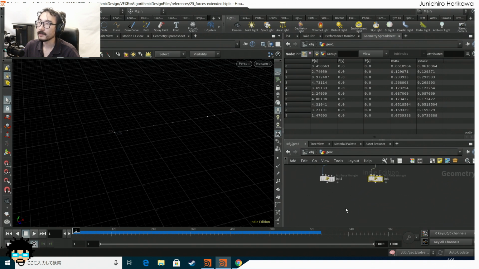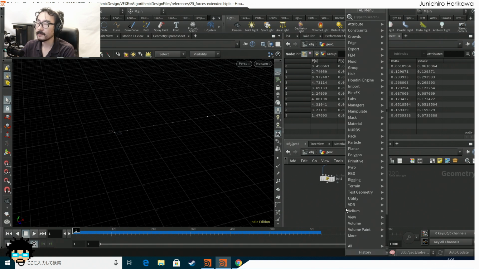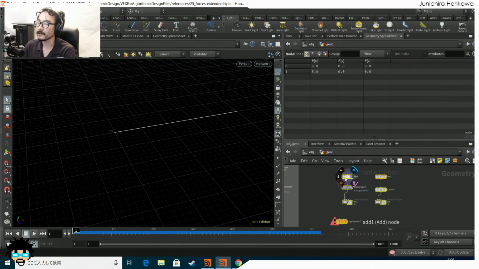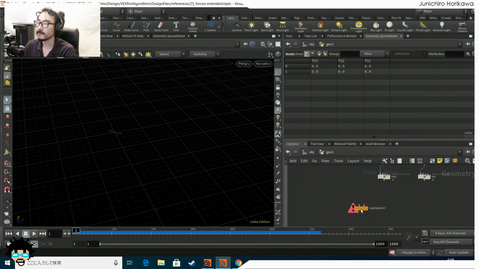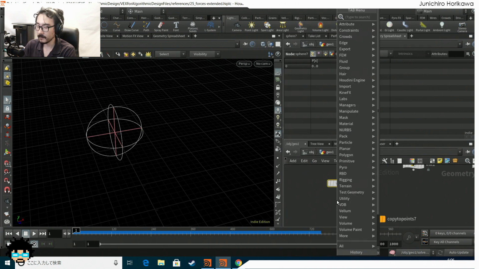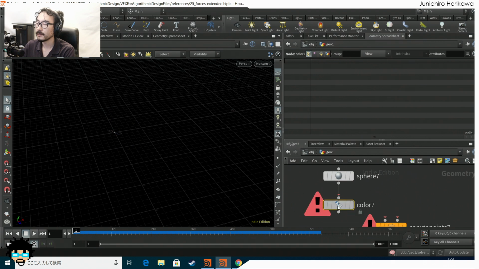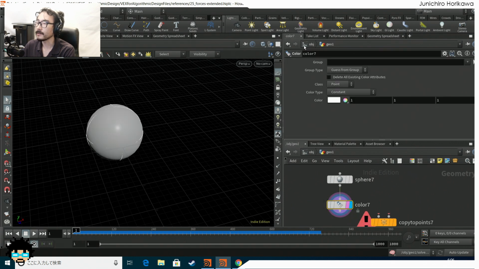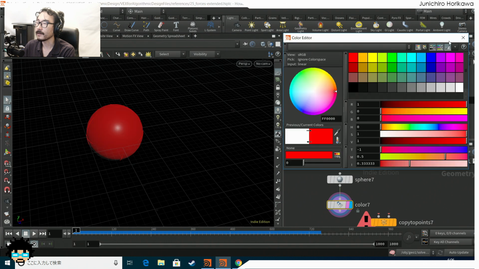Alright. Now, just like we did last time, I'm going to use the copy to points to visualize these points as spheres. So, create a sphere. Let's also color this. So this is going to be the center object. Let's make this red again.